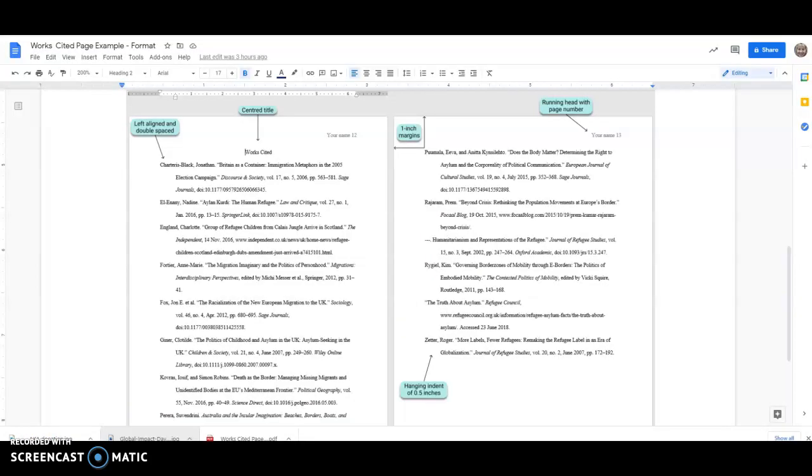The last thing we're going to talk about is what you're going to do with all these citations. For each source, you're going to make sure you have a citation for each one of the sources that you use in your research paper. You're going to gather those all together and create a works cited list. This is an example of one. You're going to have the title centered here where it says works cited, and then you're going to list each one of the citations for your research paper. And we're going to talk about how to format that.